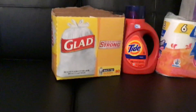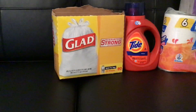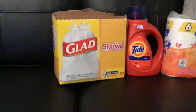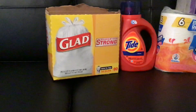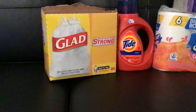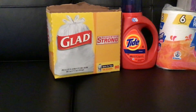One thing I almost overlooked was trash bags, and they're actually very important. When you have somebody who's sick in your family, you're going to want to take the garbage out once a day just to make sure that you're removing all that contaminated stuff out of your house — the dirty Kleenexes, the dirty paper plates, cups, et cetera. So make sure that you have at least a 14-day supply. Obviously having 80 trash bags is overkill, but make sure that you do have those on hand, preferably smaller ones to keep next to a bed if somebody is sick, and larger ones you can use in the kitchen.